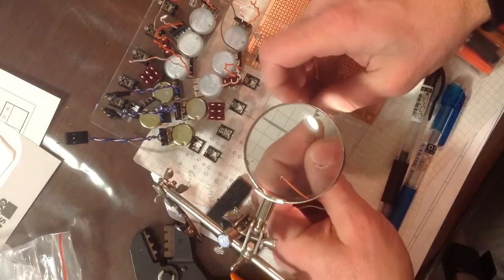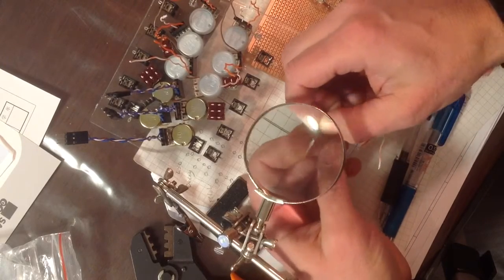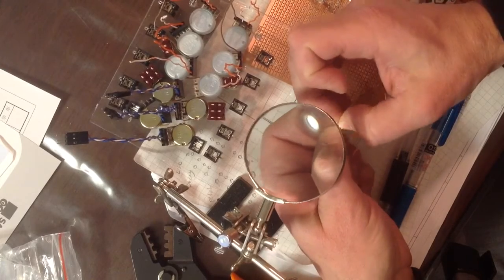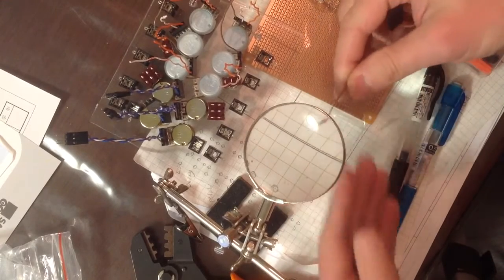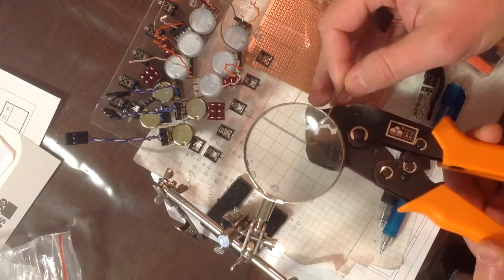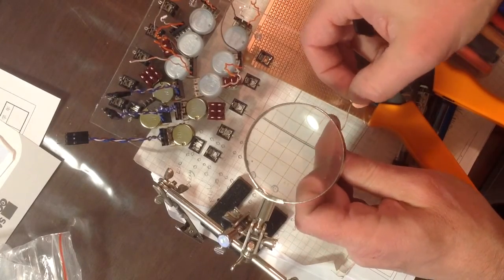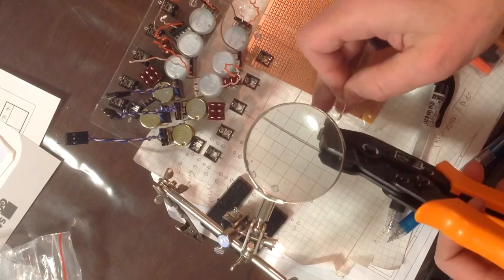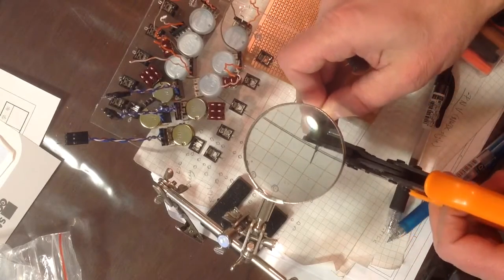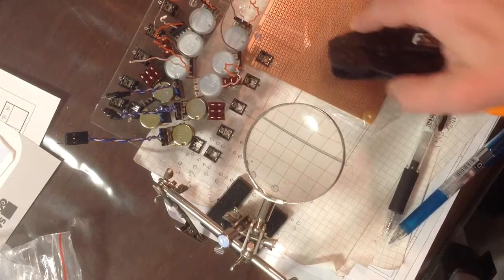So here we go. We take the Molex and we slip it over the bare end, getting it under the front part of the Molex. And what I do now is I take my pliers and I do the pinching, which I was doing with my hands so that it stays on. And then we slip it into our crimper. Now you see how it falls off there. That's why I was pinching the end. There are 2 large leaves at the end of the Molex that you can pinch with your fingers or pliers, and it'll keep it in place as you slip it in and crimp it. Otherwise the wire slips out, and that can be kind of frustrating.